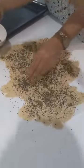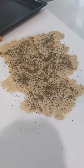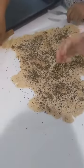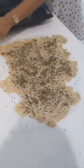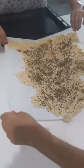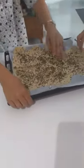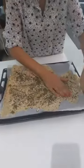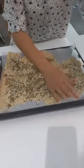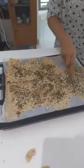The only thing you need to do, before you put it into the oven for 20 minutes, is to cut it into cubes. Okay, so let's do it like this. What type of knife do you use? Today, because it's Passover, I use matzah bread. Regular knife. Look how thin it is. Can you see this? Looks perfect. And now I'm going to cut it in advance.